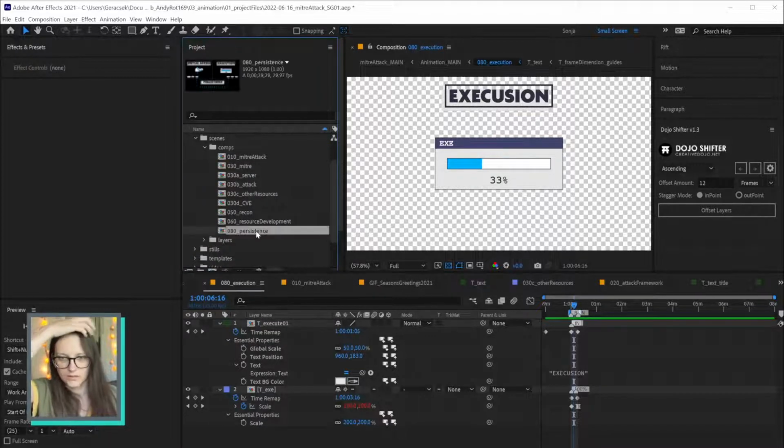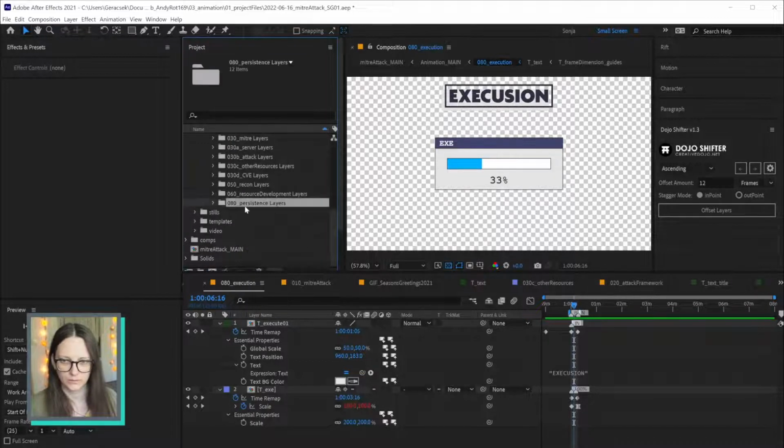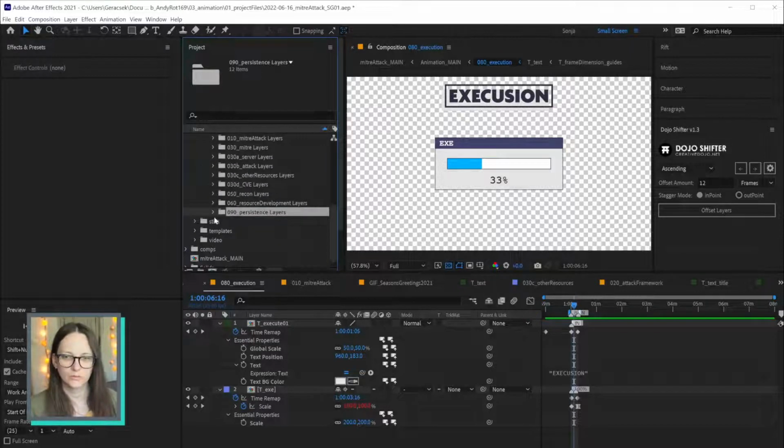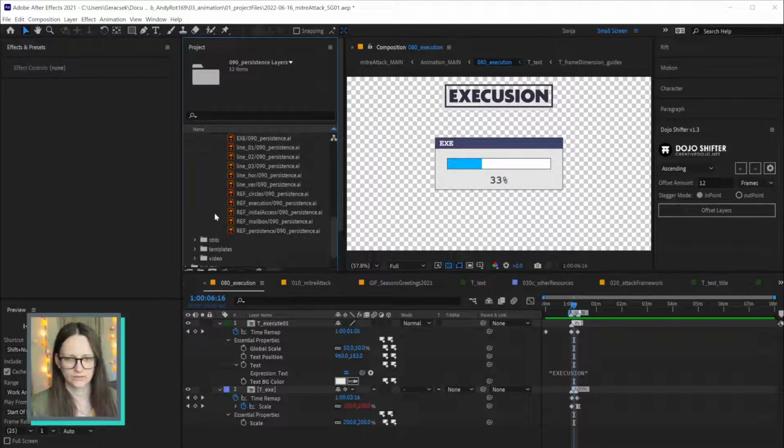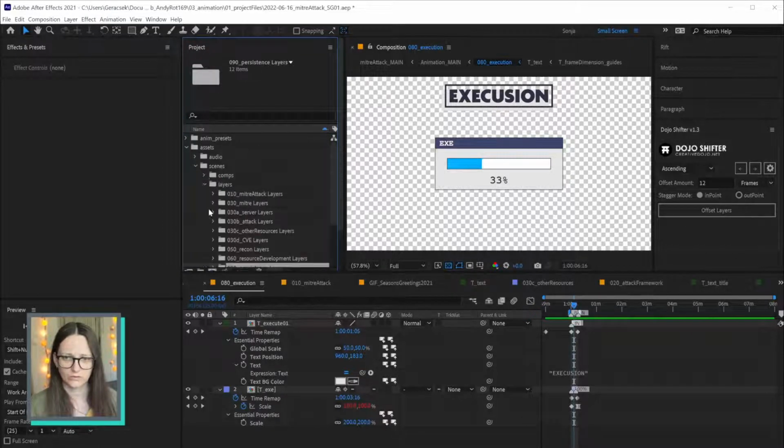Yeah. And I can rename this. I can make sure that this has all the correct names. Obviously, I won't rename every single layer I imported, but I can at least rename this folder. I don't usually go back and change my scenes once I've imported them, but, you know, just to avoid confusion.